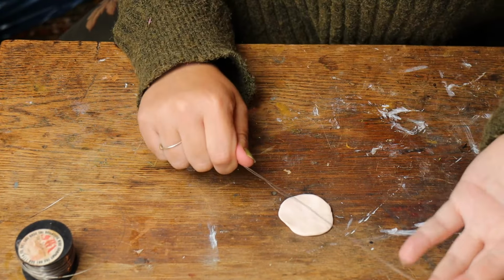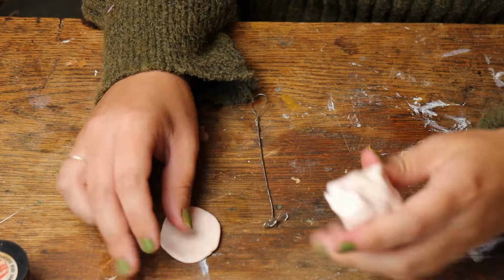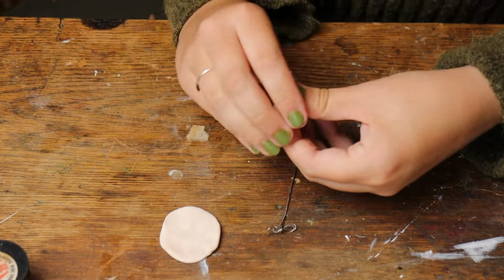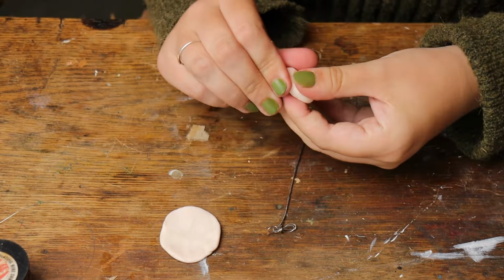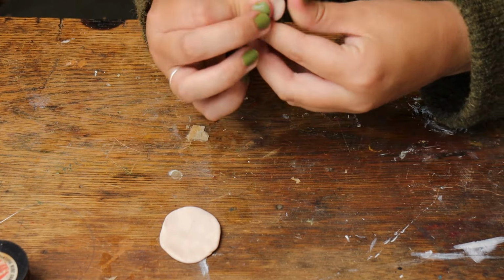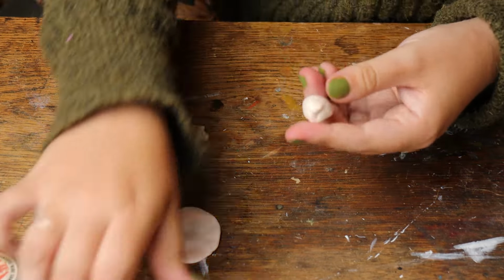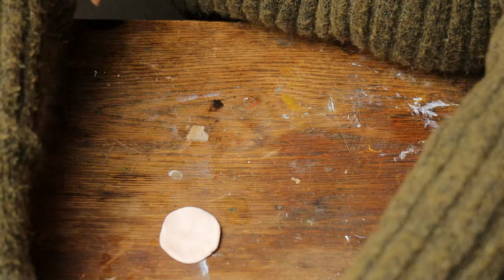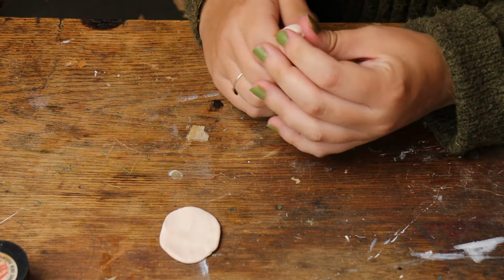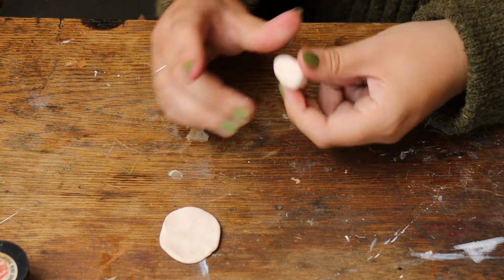I'll skip ahead once I've done this again. Did that a lot quicker this time. Okay. Never done this before, and once again, as always, I'm completely winging it. I do have a picture of the frog that I saw the other day though. How big I want it. I don't want him very big.